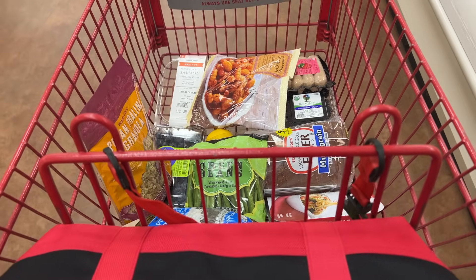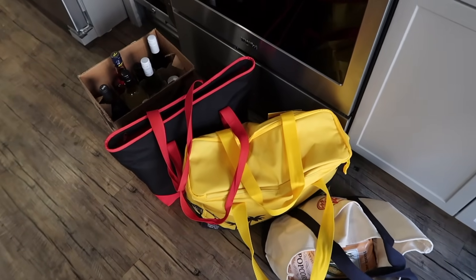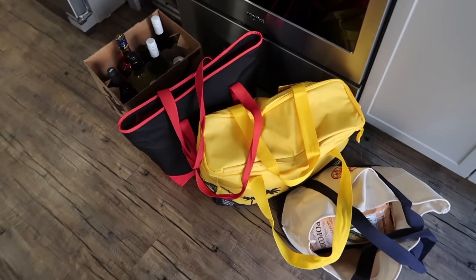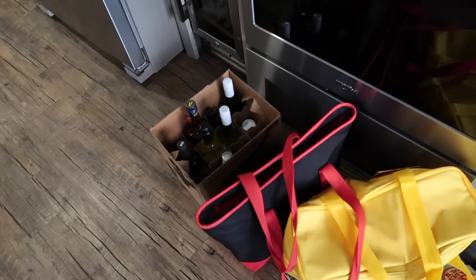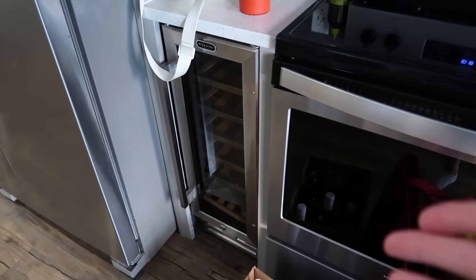Right now it's a little bit after 10 a.m. I went to Trader Joe's this morning and did a massive grocery stock up, so I'm going to do a haul in a second. I'm basically starting from scratch in terms of food since I tried to use up everything before I moved out. Also, there's one Trader Joe's location in New Jersey that sells alcohol, since grocery stores in Jersey generally don't, so I went to that one to stock up on some wine because I have this beautiful wine fridge that I need to fill.